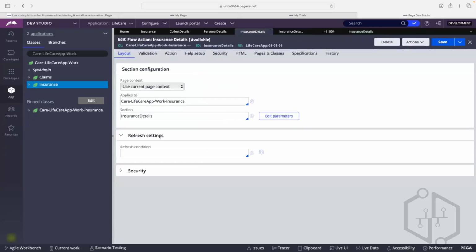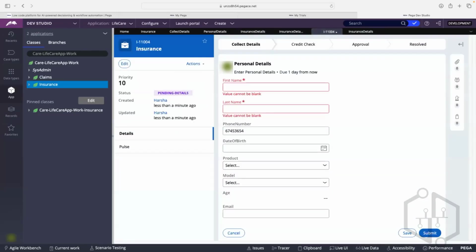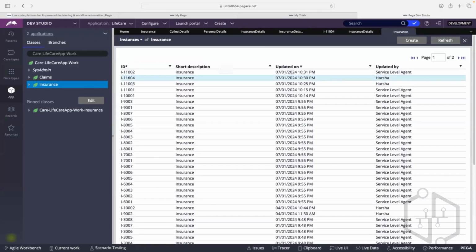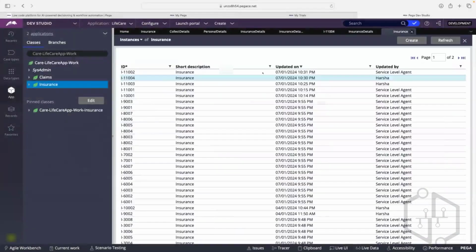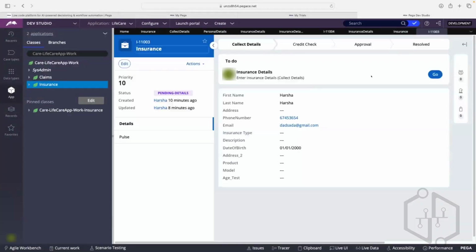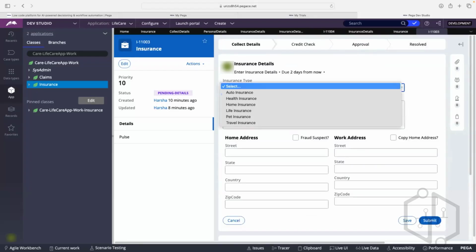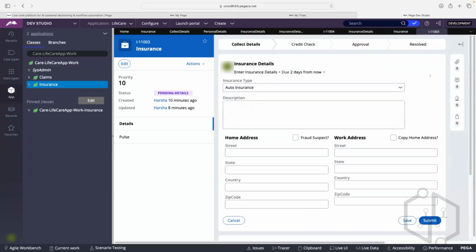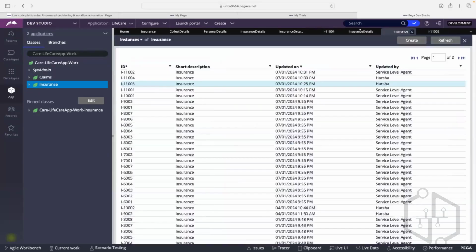I need to delete this validation rule. One zero zero three. So if I select auto insurance, maybe I need to put a refresh and I try to submit. It is submitting. I need to add a refresh.